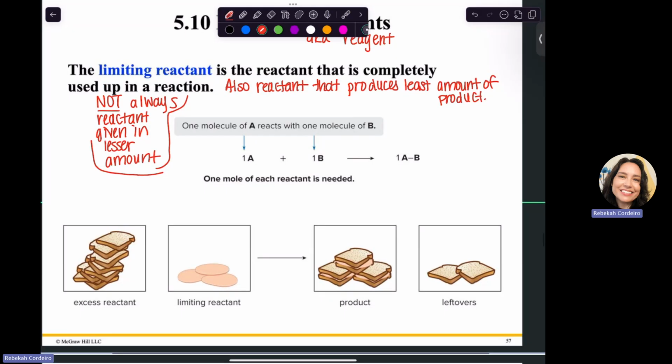Let's take a look at this sandwich here. If I have 1, 2, 3, 4, 5, 6, 7, 8 slices of bread and 3 slices of turkey, and my sandwich is going to be 2 slices of bread and a turkey, I will have 2 slices of bread left over. So my turkey was limiting how many sandwiches I could make, and I have a whole sandwich worth of bread left over. If I looked at the bread only, the bread would give me 4 sandwiches. But if I look at the turkey only, the turkey would give me 3 sandwiches. So the bread gave me more sandwiches than the turkey. The turkey gave me the least amount of product.